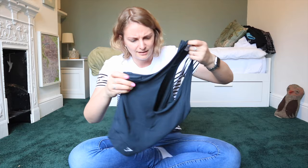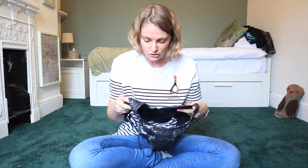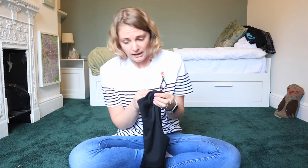I've also got a Gymshark crop top from their Black Friday sale - it has built-in bra support so I don't need to wear a bra. Then I've got two going-out tops: a glittery one from Sweaty Betty that I bought in their January sale, and a black top with a lace detail from Shein. I tried Shein again this year but I don't think I'll use it again - quite a lot of the tops were see-through.